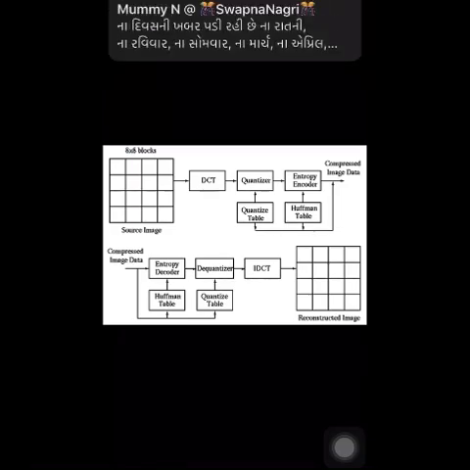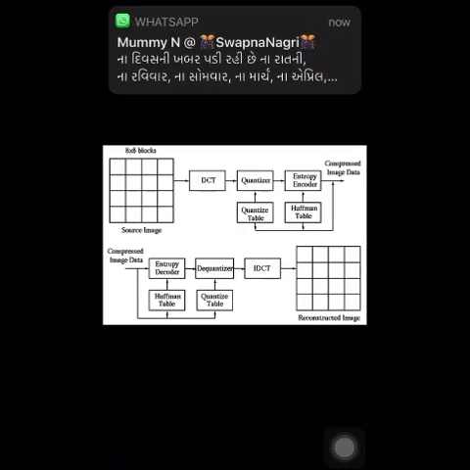After that, we also have something called line encoding, wherein we have run length encoding, which is again a new topic I'm assuming, which I can also cover in a short video if you like. That is what is transmitted. At the receiver it is received and the reverse process takes place, wherein you have the Huffman decoder, then the dequantizer. Again the same quantization table is fed to the dequantizer. Then the inverse discrete cosine transform takes place and we get the output.